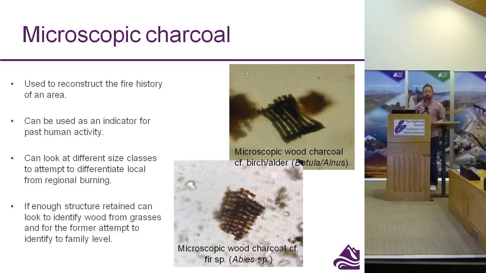We know it's coniferous wood because coniferous wood looks very different to deciduous wood. Within there, you can see it's got little squares, and within the little squares, it's got little pits. There are 2 or 3 pits in those squares, and that tells us that it's more likely to be fir. And this is from a Mesolithic site in Orkney, so this is people burning driftwood. So it's quite important to be able to recognise that.